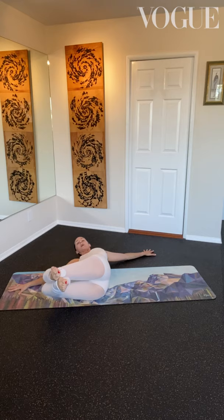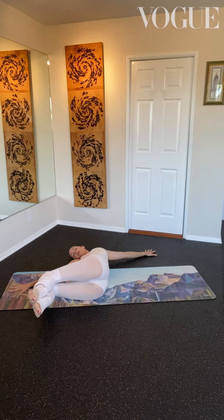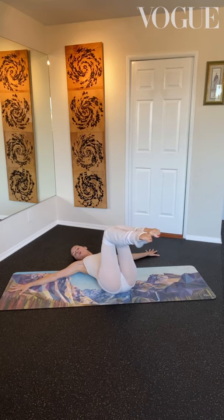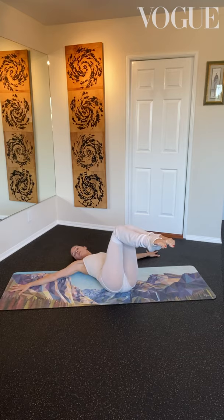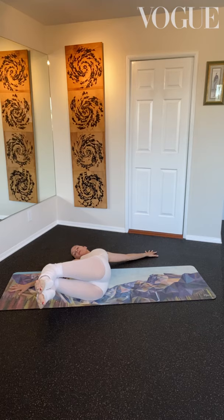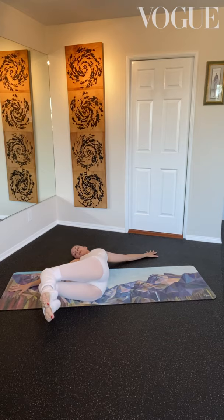Tilt and back to center. Take it to your left — knees and ankles — angle the knees down towards the floor, feeling a nice stretch in that back and really working those obliques. Three more — lower the knees, hover them off the floor, then bring it back to neutral. Last one — angle those heels up and pulse for ten, nine, eight, seven, six, five, four, three, two, one.